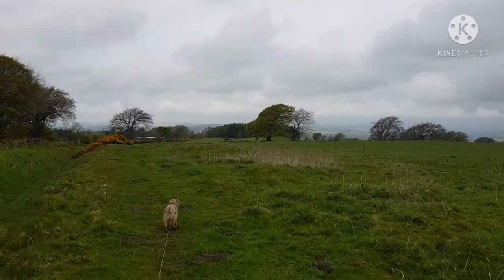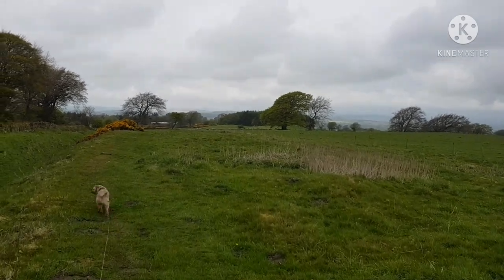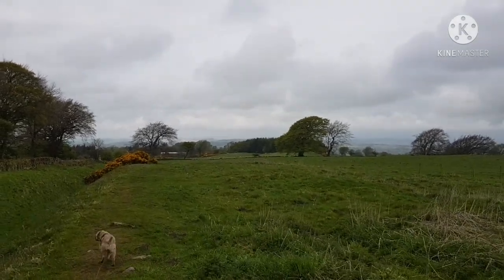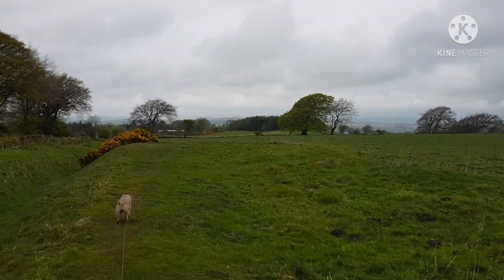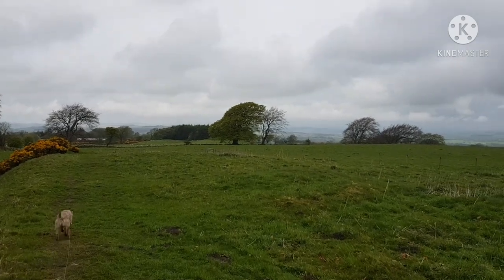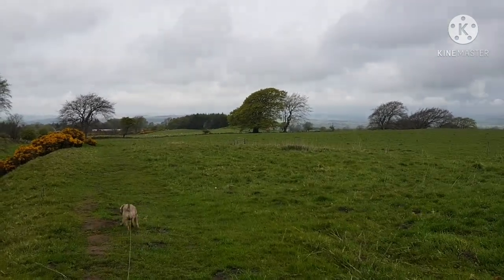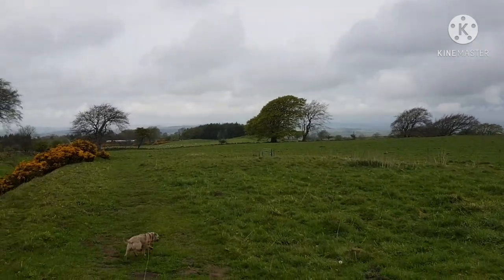Still haven't met anyone, so I would imagine in the summer it would be a bit busier. It is funny because you think, well, all these people walking the wall, they've still got to walk this bit of the wall, if they're going from west to east or east to west. So the middle part, like Housesteads, is always busy, but I think that's more just people out for the day, walking that particular stretch, visiting Sycamore Gap and the likes.